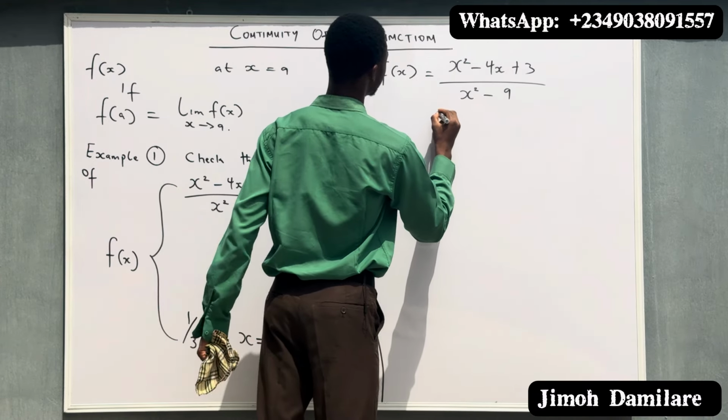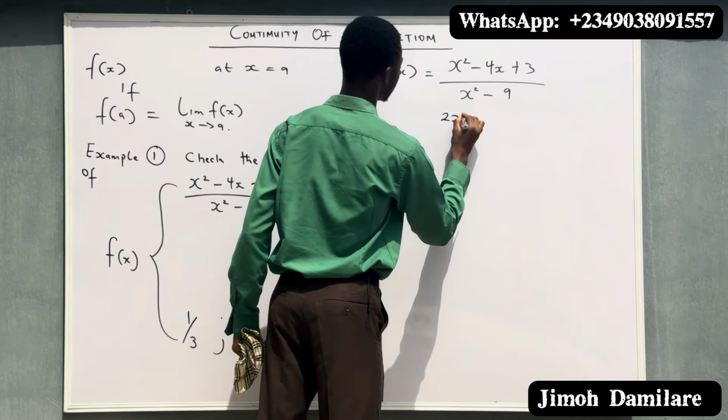So in order to solve this question using the L'Hopital's method, remember that I said we are going to differentiate everything that we have in the function, and after differentiating we are going to substitute whatever we have in the question. So we are going to differentiate x squared. When we differentiate x squared, we get 2x, because the power, which is 2, comes to the front, multiplied by x raised to power 2 minus 1, and you have 2x raised to power 1, which gives us 2x.